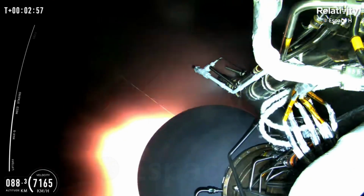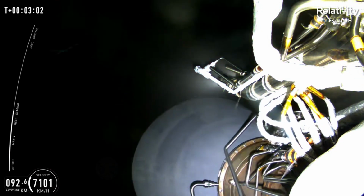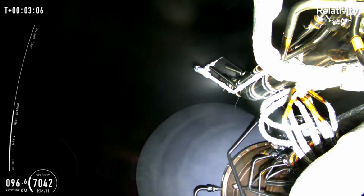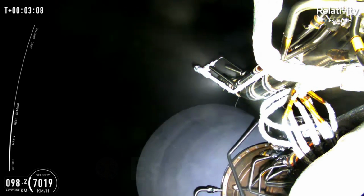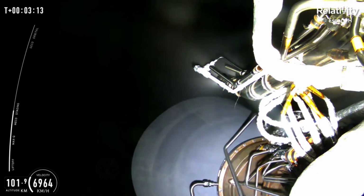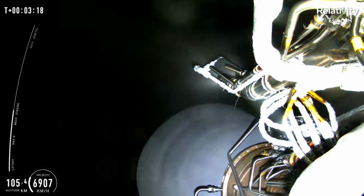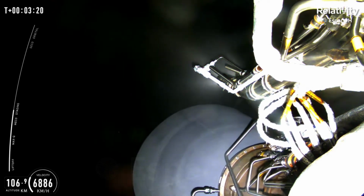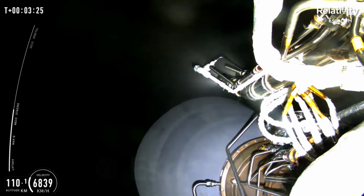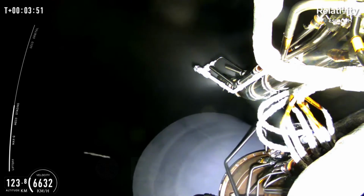As you can see, we were waiting for MECO and upper stage ignition. This means that we had a main engine cutoff for stage 1, and directly following that, we had second stage ignition, which you can see the Aeon vacuum engine in that beautiful view in the night sky. Reminder, there is no fairing for this maiden launch as we don't have a customer payload, but we do instead have a memento of the first ever circular test print. We are currently standing by for an update on what's happening with the stage 2 engine.